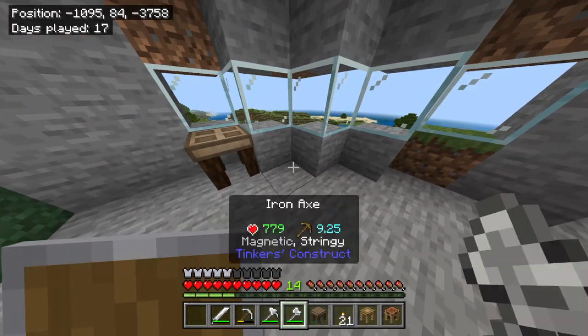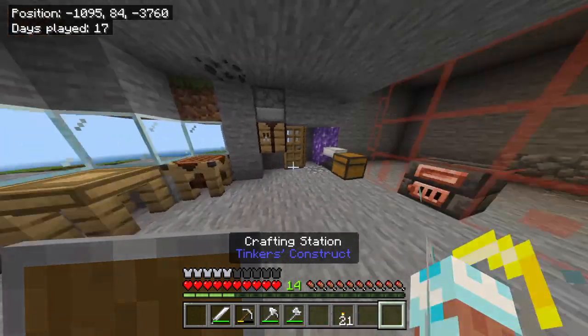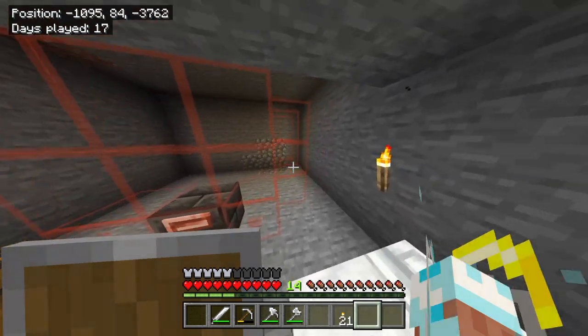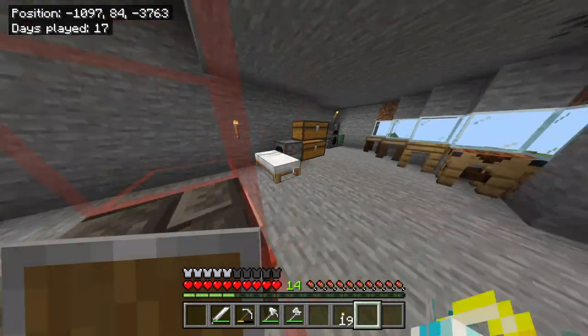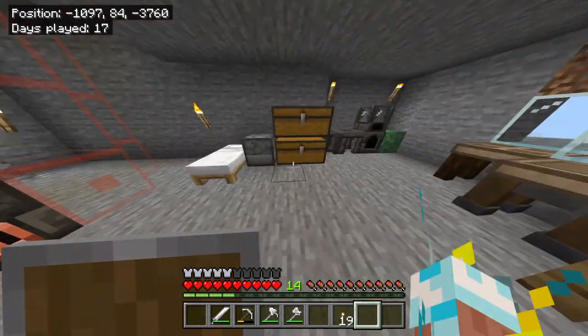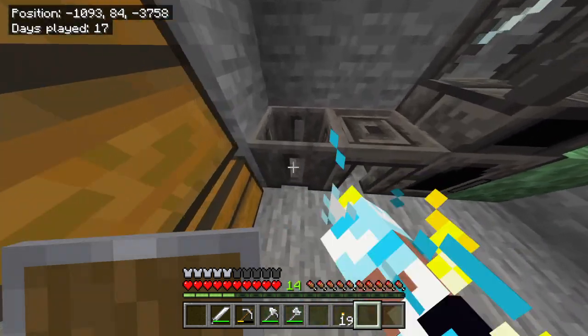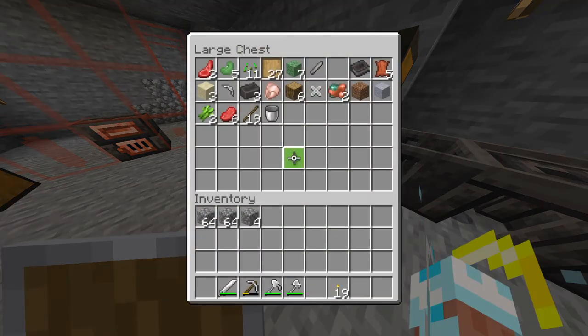Alright, 1, 2, 3, and 4. See, that works out perfectly. Now look at our base, right? Bonk. Bonk. Look at that. So we need... Is that another casting basin? I wish we could mine those. We can't.